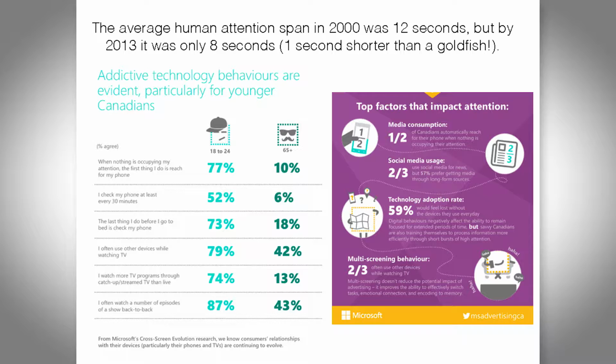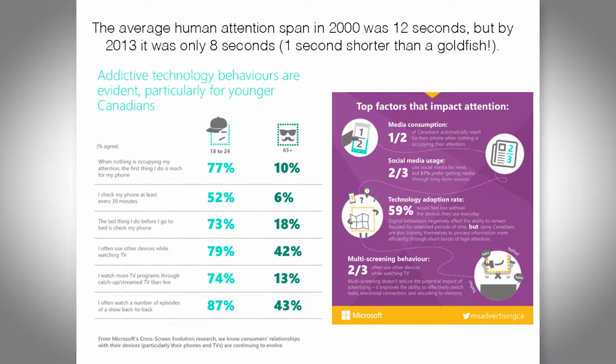Look, the average human attention span in 2013 is 8 seconds, which is 1 second shorter than a goldfish. So we want stuff fast. It's going faster. People are expecting to get things fast. That's why we're all hooked up. Most people are hooked up to those phones, right?